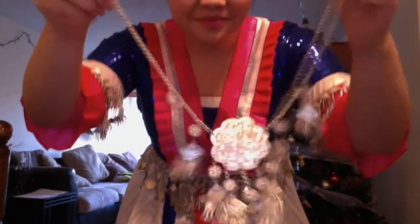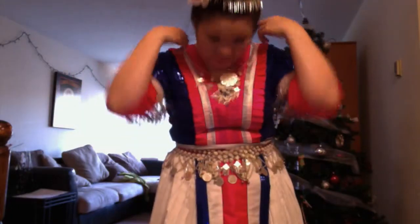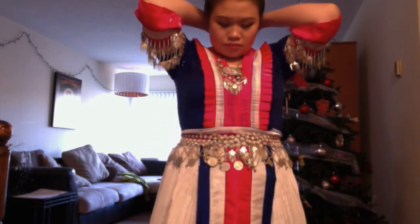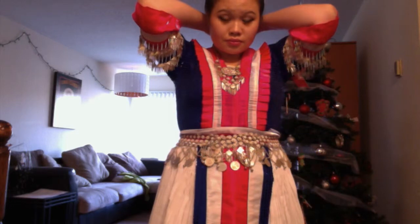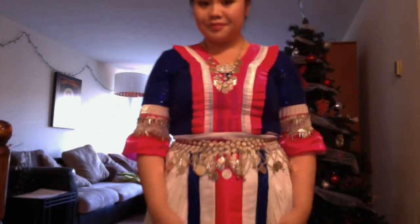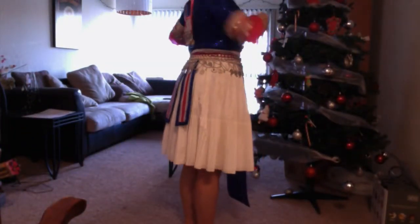And I finished up the outfit with this beautiful Hmong necklace, which ties in all my jewelry, and my blouse and my belt and my hair, and it really just finishes out the look. And so you guys, this is my finished look for Class Notes Artist. My makeup, my hair, and my clothes, and a lot of time and dedication goes into this, but it's so well worth it, especially when little kids think that I'm a Hmong princess or Hmong queen. And also I get to represent my culture, and I love it so much.